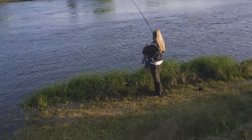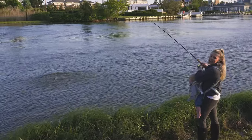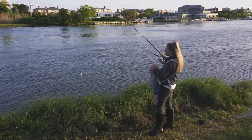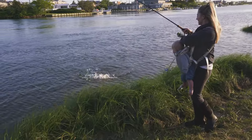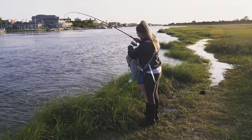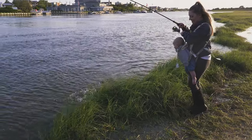What happened to last cast? I saw it jump. He's crying. I feel so bad. I'm sorry, Owen. Let's go. Let's go home now. Owen, look at this fish.